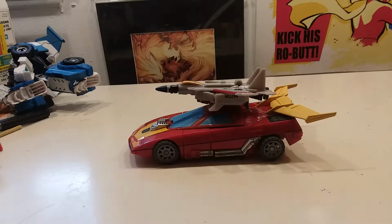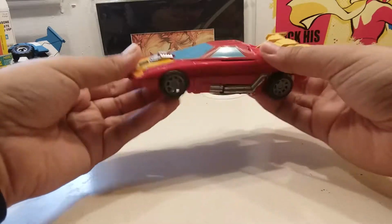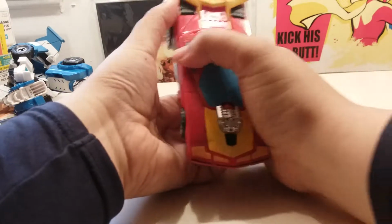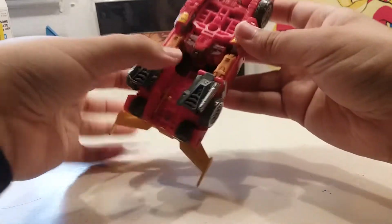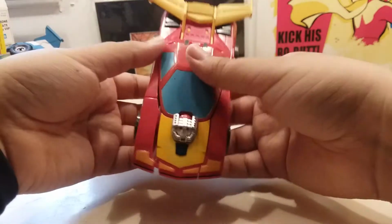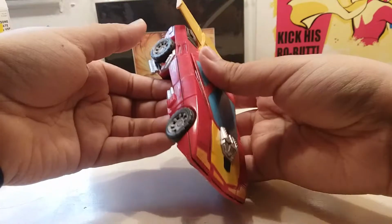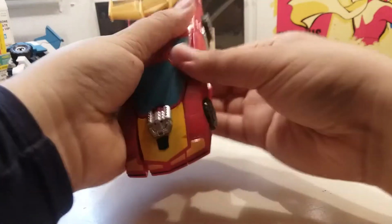Oh, a size comparison, real quick. Dollar Store Starscream. So I guess he's an average size deluxe, but he's on the smaller side. Oh well. Anyway. A lot of these parts can get stuck real easily, at least on my very used copy. You know what, we may as well flip these bits up here. One thing I can say about this, though, you can't really tell that there's a robot underneath. I mean, you could probably figure out that this is a crotch piece, but maybe this is the visible head syndrome. Other than that, it's not completely obvious, I think. At the very least, not here. Yeah, these bits are flipped up.